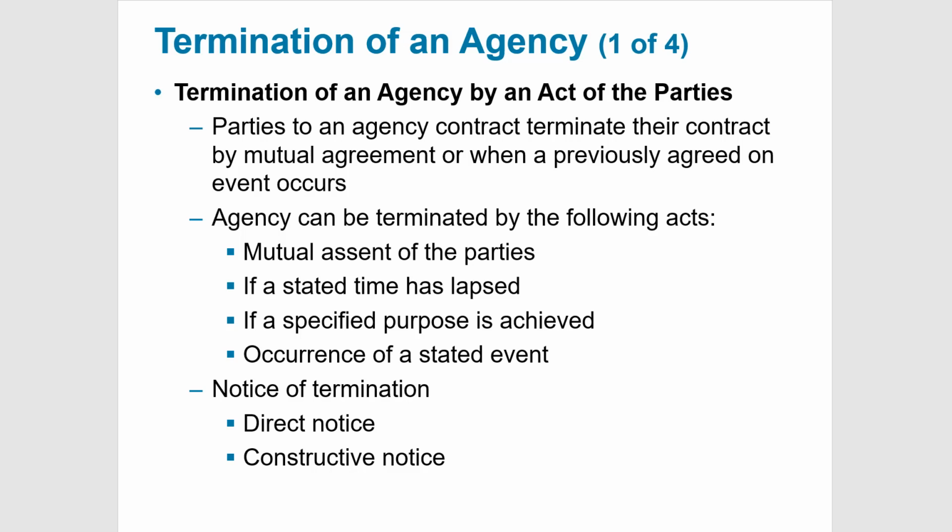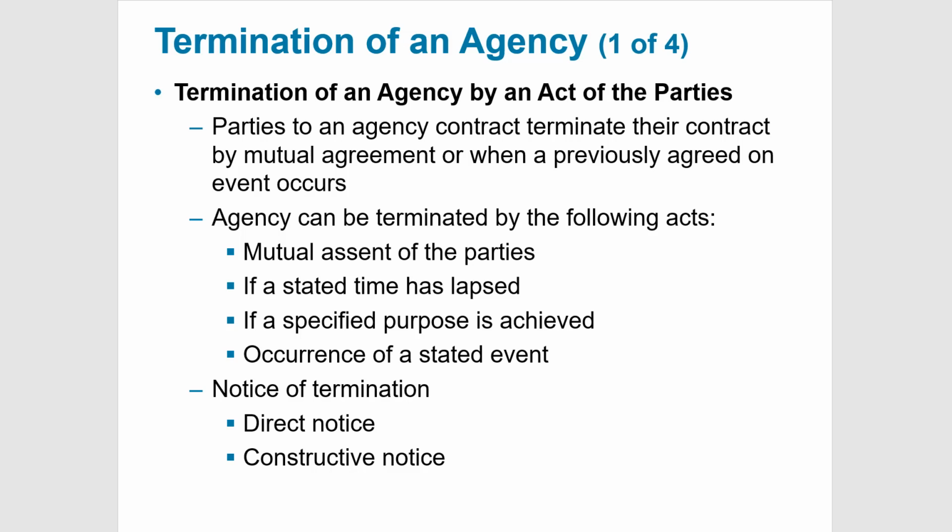Speaking of termination, the principal oftentimes is going to need to give notice of termination. This is because if I terminate an agency relationship, but the third parties that I'm dealing with don't know about the termination, then the agent could go out and keep creating contracts, misrepresenting themselves as being an agent of me. But if the third party doesn't know about that, there's a chance I could potentially be held liable for that. So I'm going to give direct notice to all the people that I'm dealing with, all the people that the agent has been dealing with. Hey, this person is no longer employed by us. They no longer have authority to create contracts on our behalf.